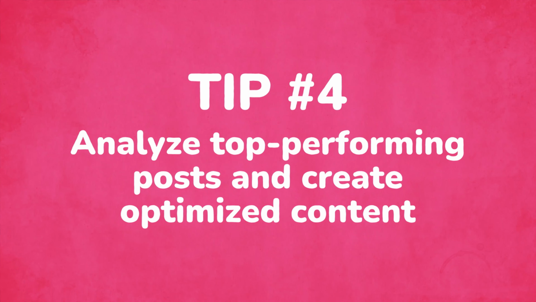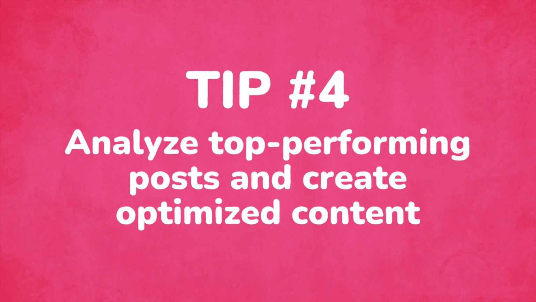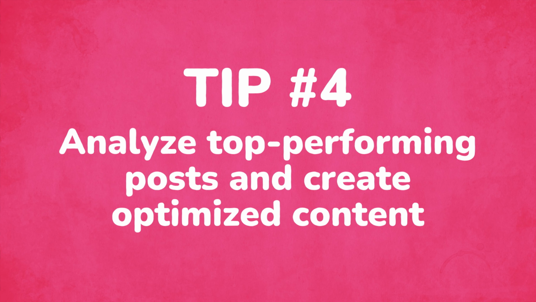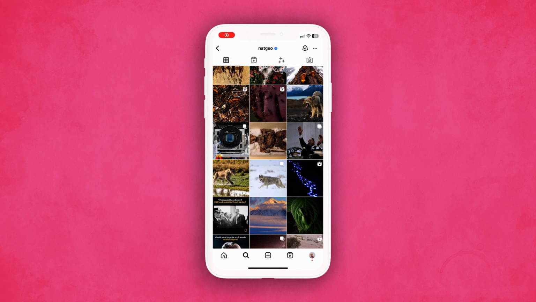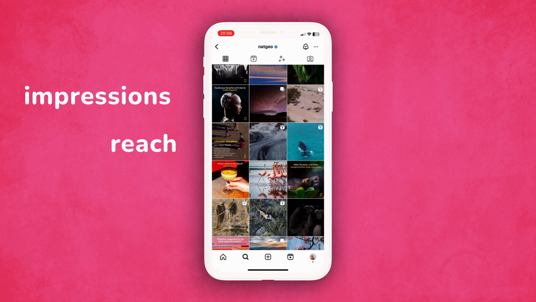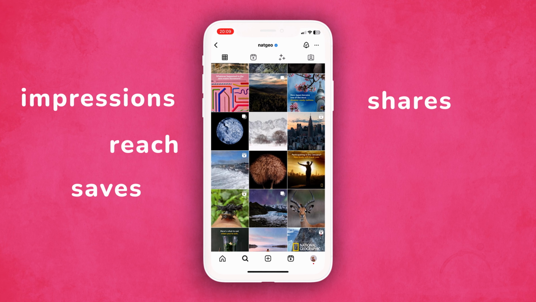Now, last video, we touched on viewing your content's analytics to see which posts have performed the best. So tip number 4 is to analyze your top performing posts and then optimize these for repurposing. Analyze your data over the last 3 to 6 months and see which content has performed the best. So which posts have the highest impressions, reach, saves, shares, likes, comments, etc. Then you can conduct further keyword research for these topics to create content that goes a little bit deeper into the search intent of the user.